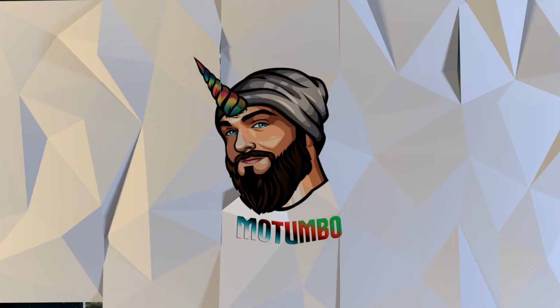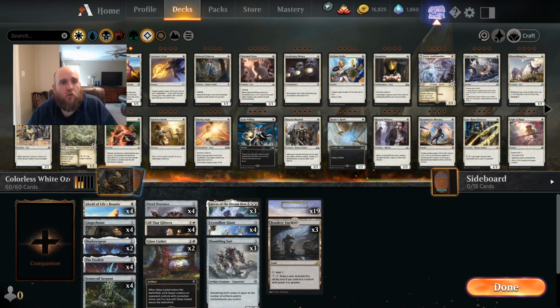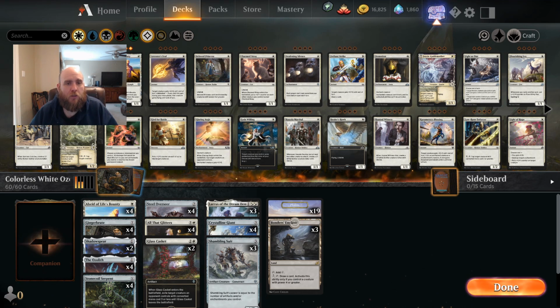All right, guys, it's time for the wrap up. Now, I want to let you guys know we did really well. We had some really quick games. We had a couple of average length games, like maybe 6 or 7 minutes. But overall, we went 5-0. This deck is very quick. It's very powerful. There's a lot of utility that you just wouldn't really see.